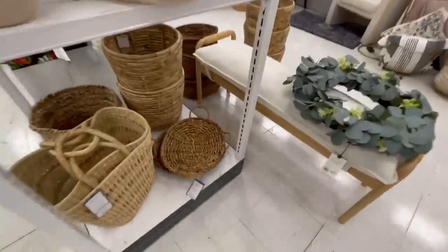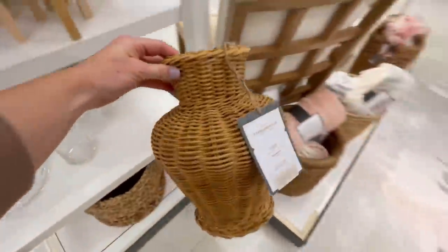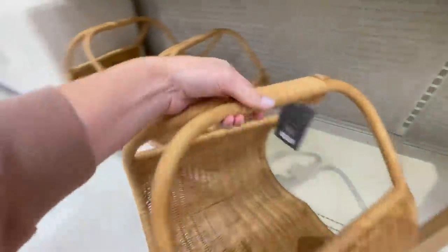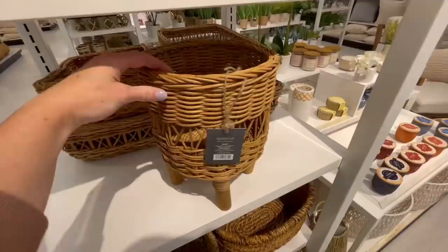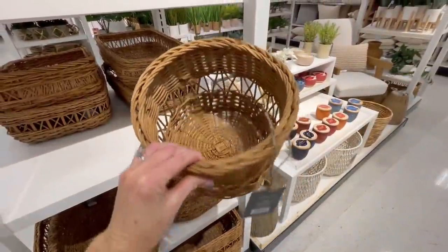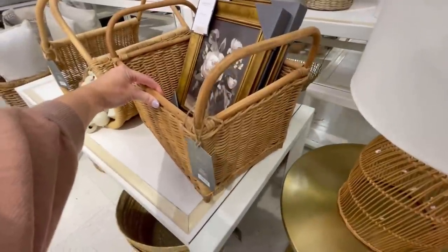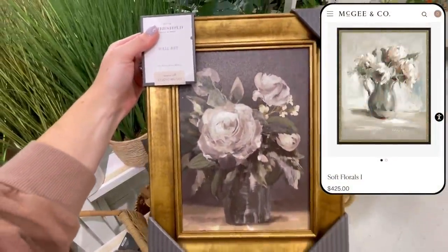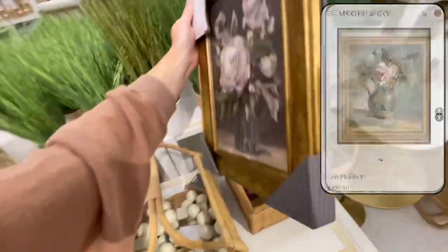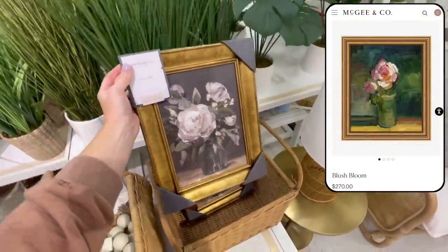Another thing that is going to be big this summer is woven decor — I see this trend all over the place. It's one of those really easy and inexpensive things to participate in with your decor, and it's not a huge piece of furniture so it's easy to swap out later. This collection has a ton of it and I loved seeing all of the different pieces that can really add lots of warmth to your summer decorating. Another big trend right now is vintage inspired artwork — this framed still life painting was only $20 and really resembles artwork being sold on designer websites for hundreds of dollars.